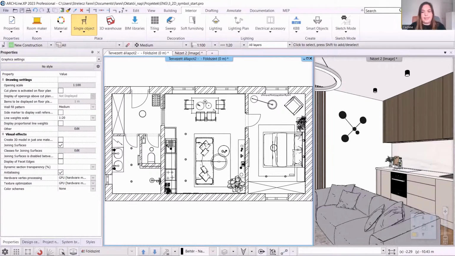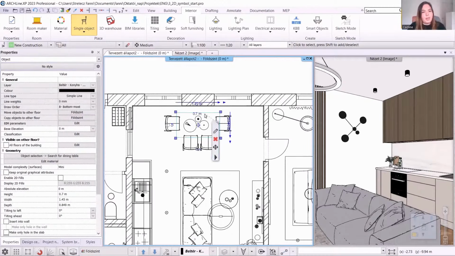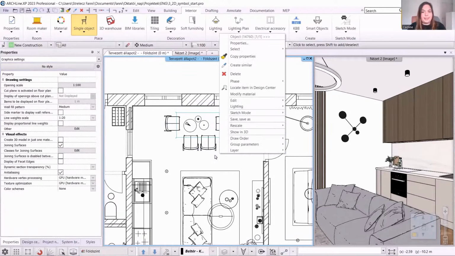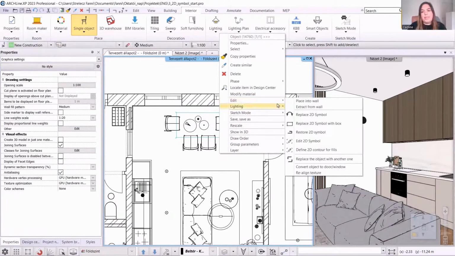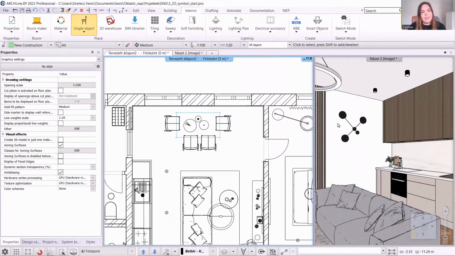Let's start with this table. In the local menu, I will choose Edit and choose Replace it with a box. It has been done, and you can see the top view of the table is changed. It is very important to note that this will not only change the local version of the object, but it will also update the object library.